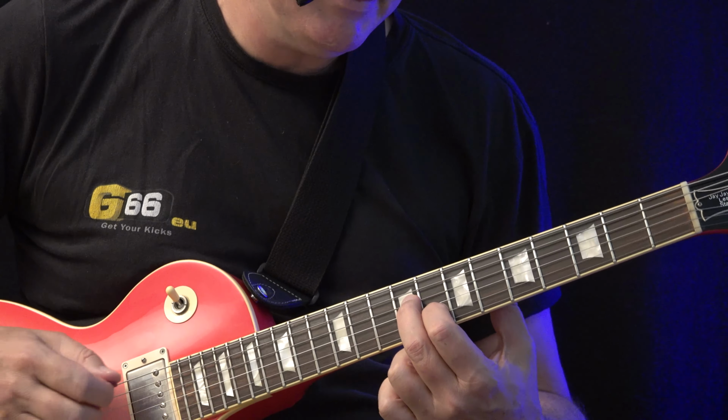See, that's also technique, creating the sound the way you want in a specific situation. That's even more useful technique than playing fast. I always teach my students you need to control the tone and not play fast. I mean, if you can play fast, it's cool, but tone control is way more important than playing fast.